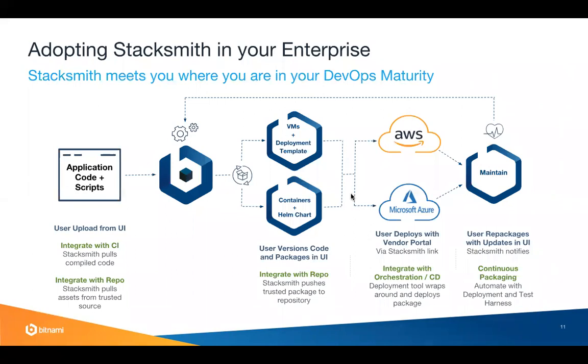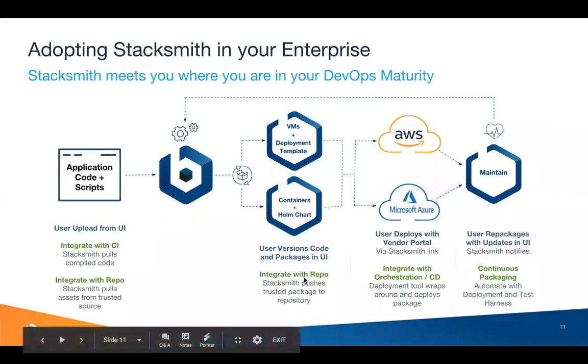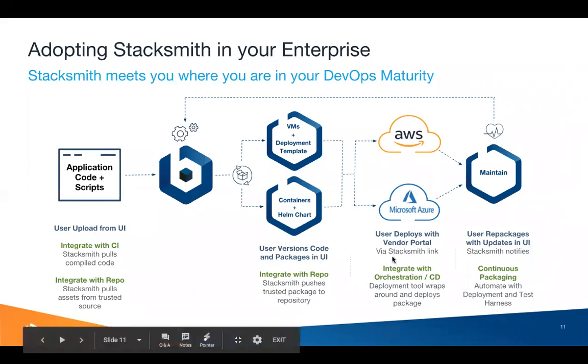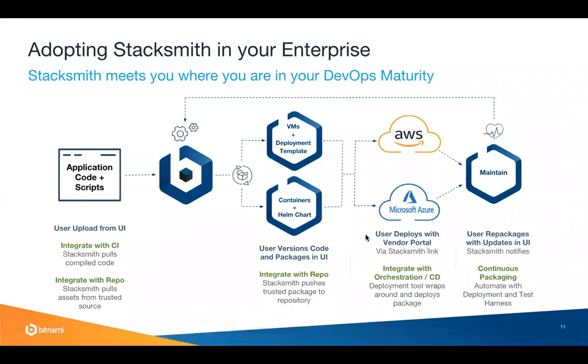So if you're starting today with just an asset repository, you can integrate that with Stacksmith, and of course use our UI to manage your assets, which then are integrated with your repo. Similarly, if you already have some deployment orchestration and CD tooling in place, you might have that tool just pick up the package that Stacksmith creates and deploy it in your target cloud.